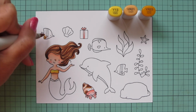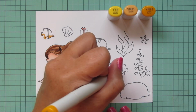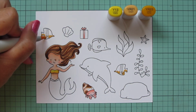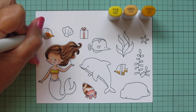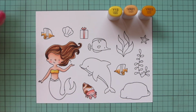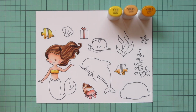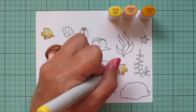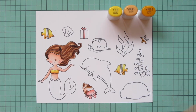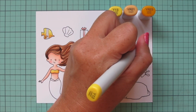I went with Y13, YR21, and YR23. So the two YR shades are going to give me that really golden yellow shade. And then the Y13 I threw in there to brighten things up. And I did my mermaid's bikini top, and then I'm doing these two angelfish type looking fish. I'm not exactly sure what they're called, maybe yellow tangs, I'm not sure. But anyway, I just put my shadows down at the bottom and then my highlights up at the top. And I'm also going to use them to do the little starfish over on the right hand side.